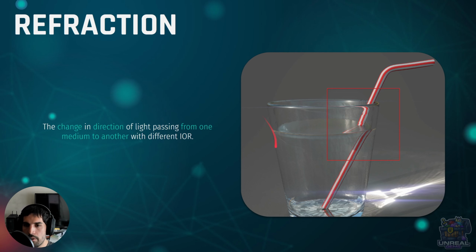So here the materials will have different IOR, and that means that light is going to be deviated, so the angle is going to change when it switches medium. That's why we see the reflection that is kind of weird and like rotated. That's due to this effect, the refraction effect.